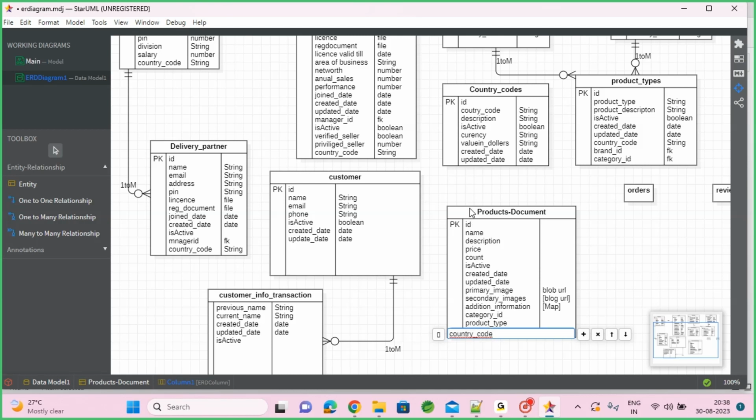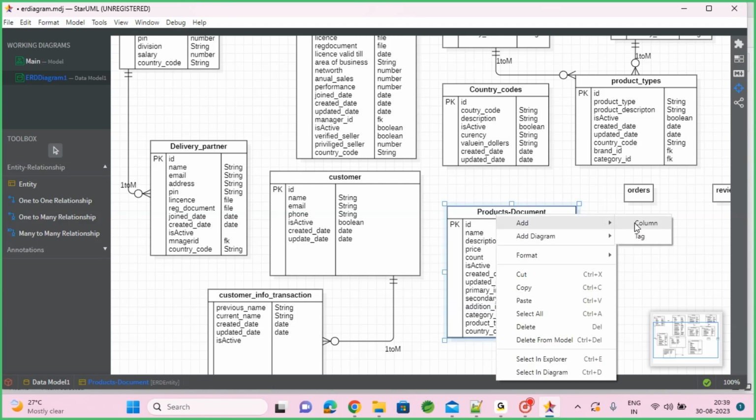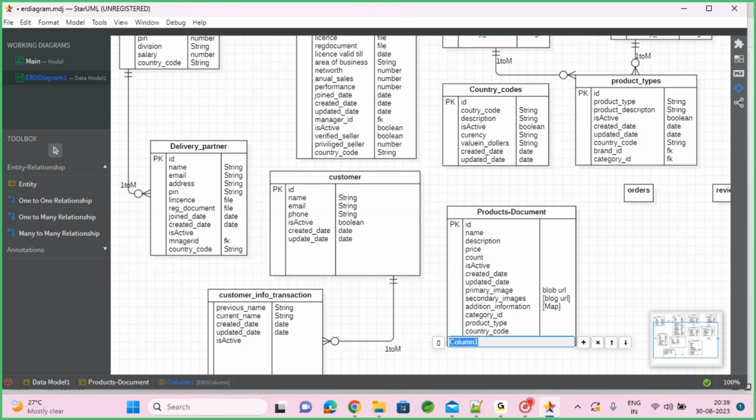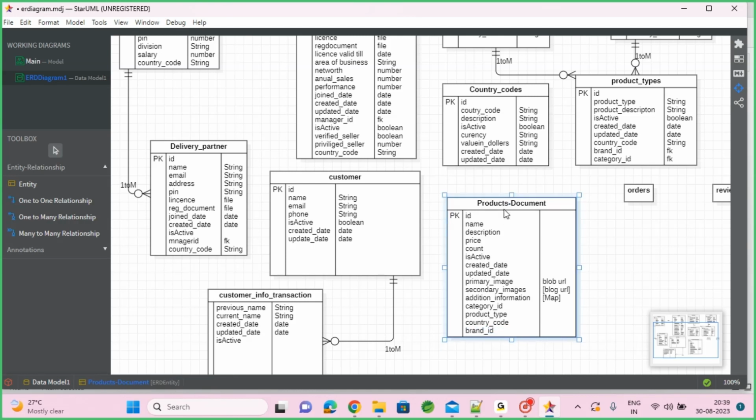If you see that any parameters are missing here, you may add them into the additional information table. Brand ID. So this is how you can create it in a document database.